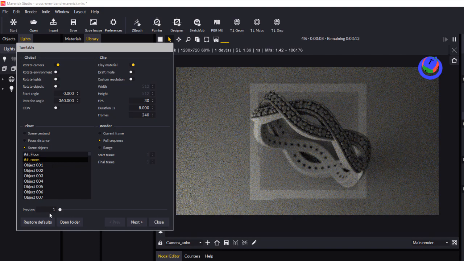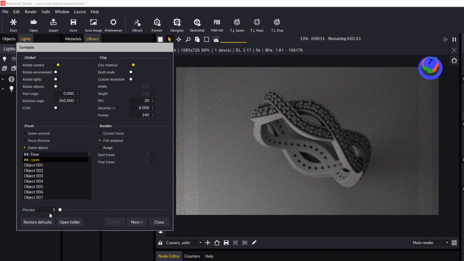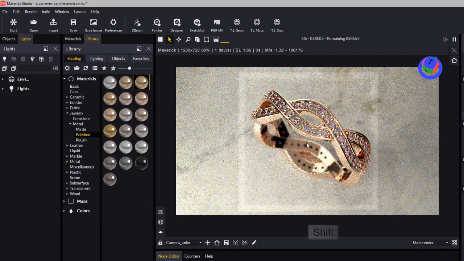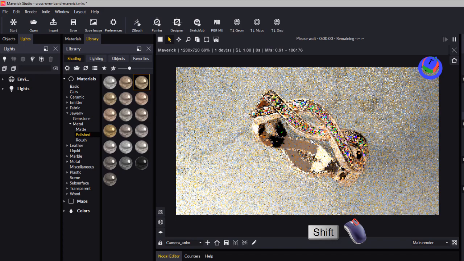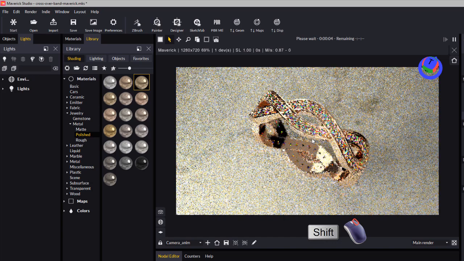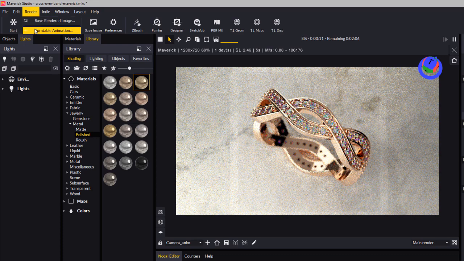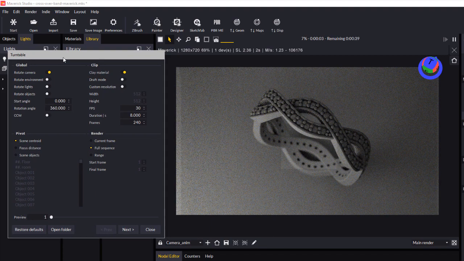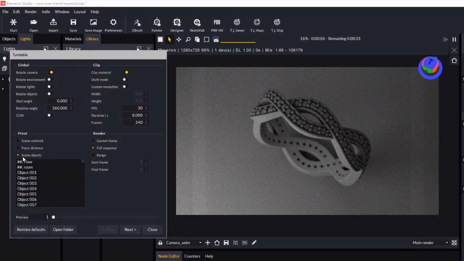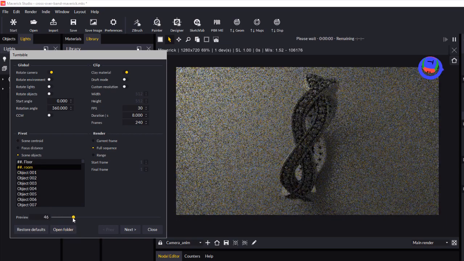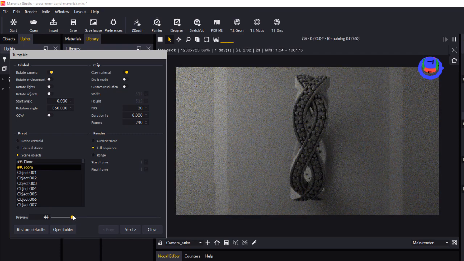So that's a handy little thing to be able to use before you save out your animation and you've spent hours rendering this and you find that something's not in the right frame. Obviously, you can click the close button here and then select your object by holding down your shift button and then clicking with your right mouse button to move it around in your scene. Okay? And just set it up again to make sure that it's centered in your scene. Come back into render and come to turntable animation. Again, I'll just drag this out of the way a bit. Set my scene pivot to the room. And once again, I can just quickly preview that to make sure it's laid out. And you can go forwards and backwards through this step to make sure that your object is centered before you start rendering each frame.